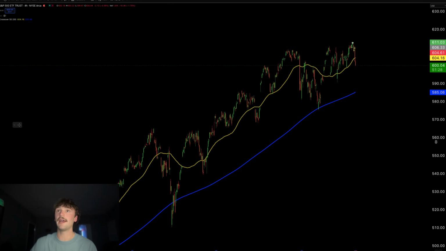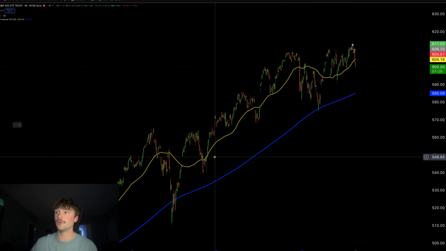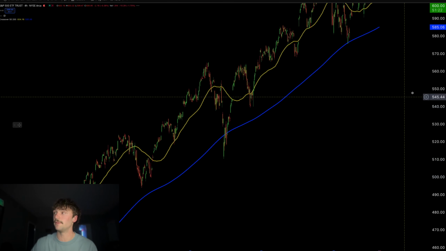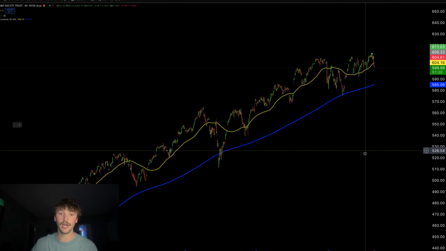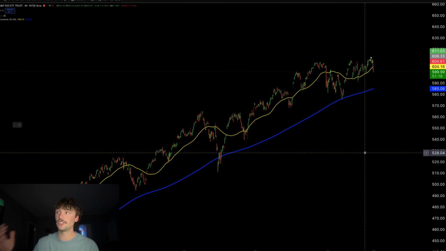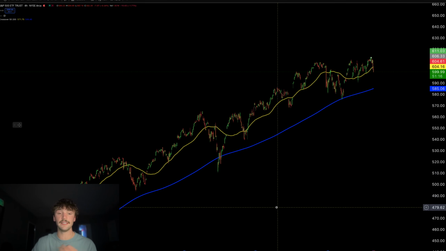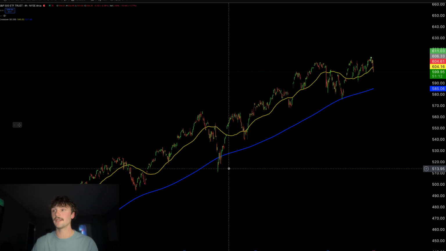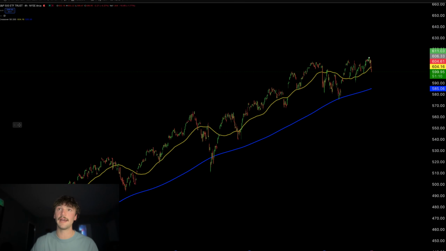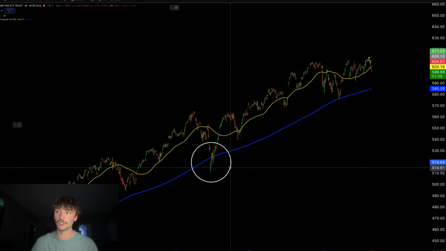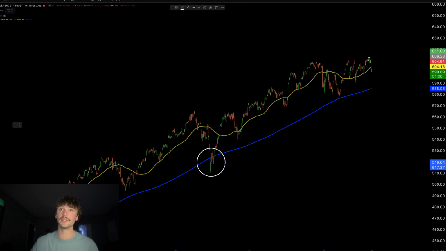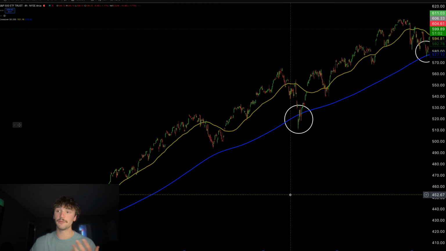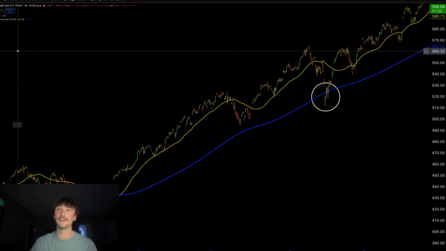So we now have the 200 EMA in blue and we have the 50 EMA in yellow. So you can see in a longer time frame, if you're looking at a long-term setup, you can add some good shares. I think the 200 EMA is the best to add. If you can get anything under the 200 EMA, that is a great, great sign. So you can see we could have gotten an add down here. Maybe if you're long SPY, an add right there would have been really good, and an add right here would have been really good. And then once you are down below the 50 EMA, there are some more good adds.